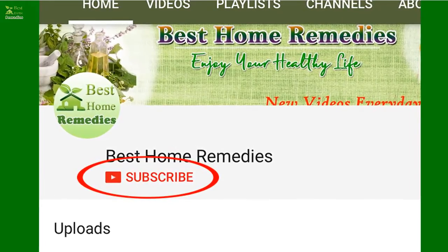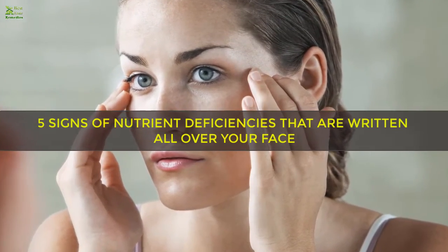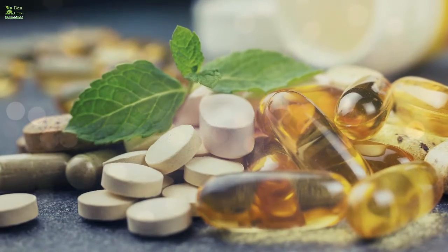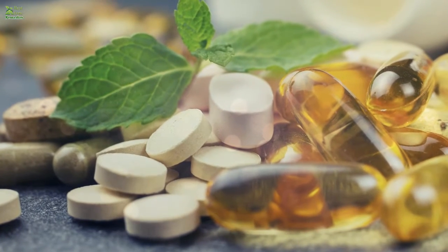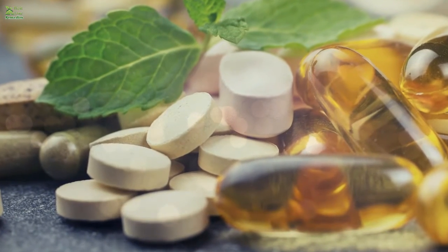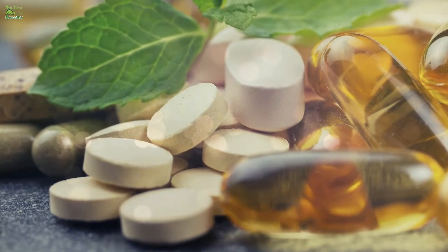Five signs of nutrient deficiencies that are written all over your face. Vitamin deficiencies are often diagnosed with various blood tests, but they are often too expensive. However, there is another effective way to find out if you are deficient in some vitamin, and it is free. Our face reveals a lot about our internal state of the body, so you should know how to read the following symptoms and discover if you suffer from some vitamin deficiency.